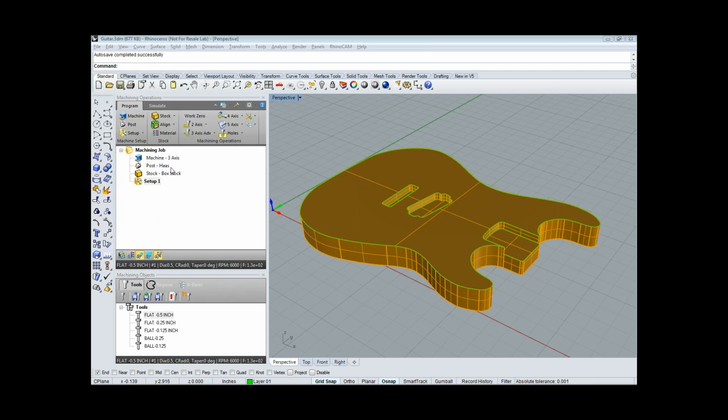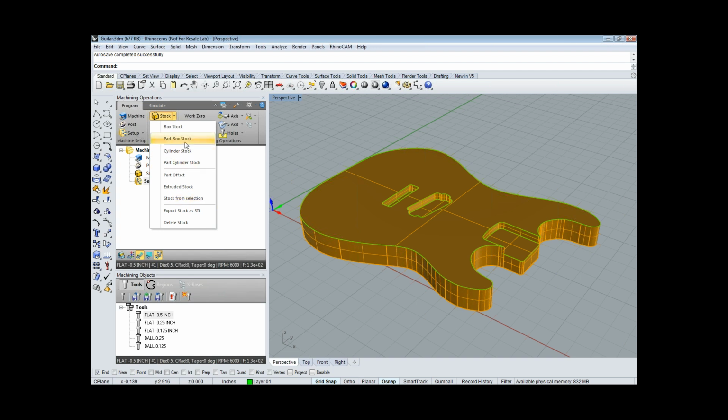In the next step, we would like to go ahead and establish the stock material for machining this part. So I'm going to go to stock under the stock group and select box stock. There are several other stock types you can define. If you're working with a casting, you could do a part offset stock, which would create a true 3D offset of it. You can do a stock by extrusion. You can also model your stock or import a stock, a 3D geometry, into Rhino and use stock from selection.